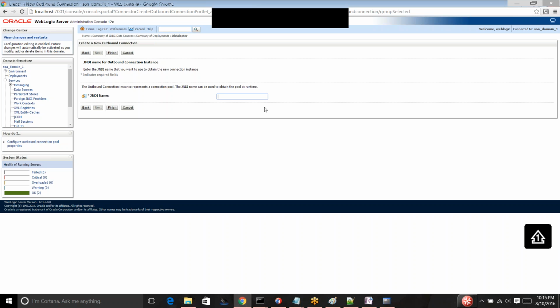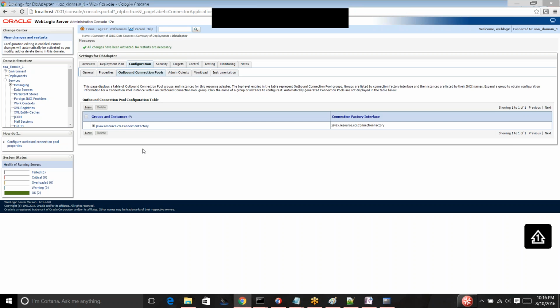The standard format for the JNDI name of the connection pools is eis/DB/. Give some name. I would say 12c batch 1 connection pool. You can give literally any name. Or I would say conn pool, just to make it a little smaller, and say finish.